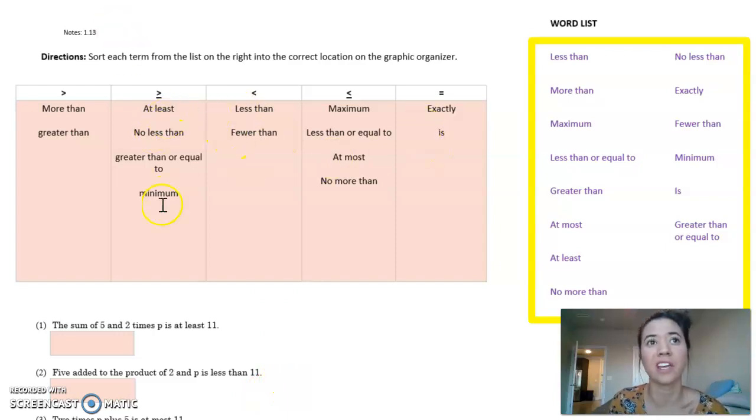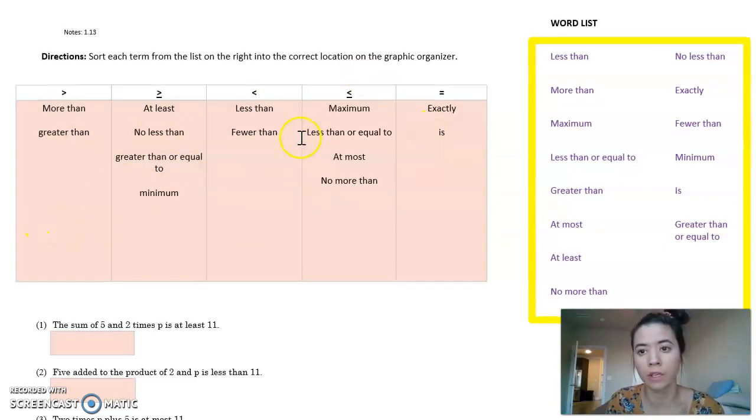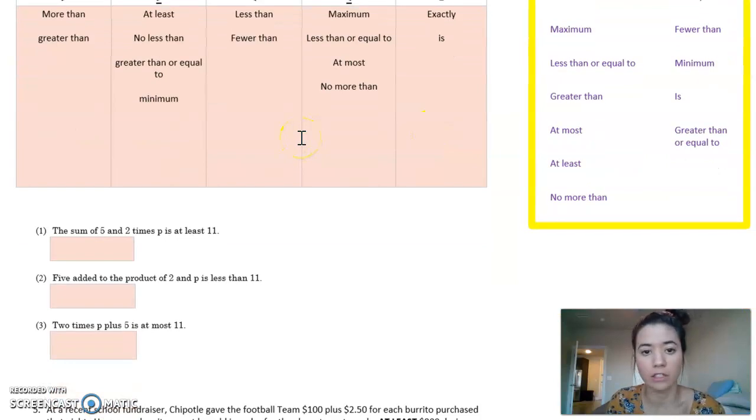I have this table filled out for you with the words in the correct column. So check to see what you got right, what you got wrong. Go ahead and pause me to make sure you have these filled out correctly, because this is definitely a great table to come back to today during your independent practice to double check what signs you should be using. If you need to look at that some more, go ahead and pause me right now to check your answers and fill the rest in.